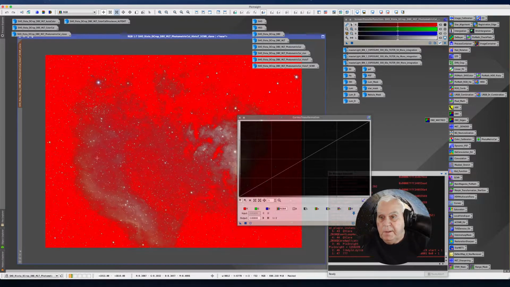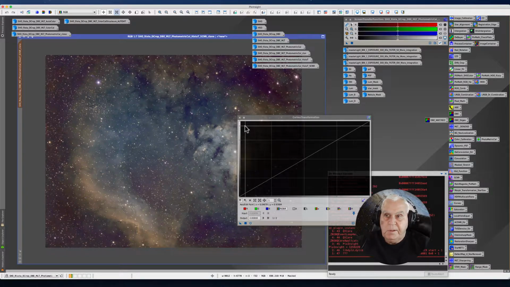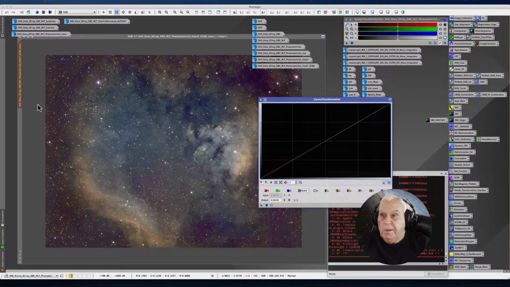And you can see that the nebula has some red in it. So even the changes that I make on this nebula-rich mask are going to affect some of the nebula, so we have to be careful that we don't screw that up. But in order to work on this, I'm just going to go up to Mask, and uncheck Show Mask. So it's there. We know it's there. We still have this brown bar, but you don't see it.